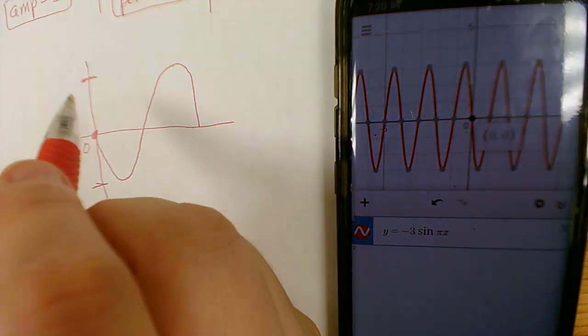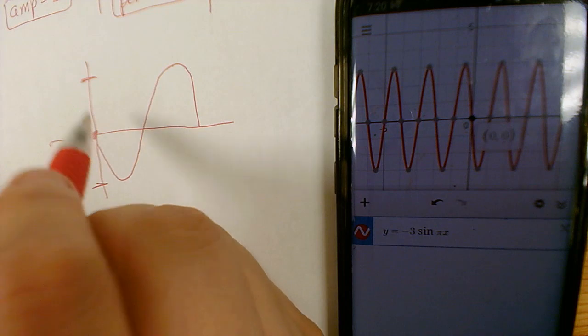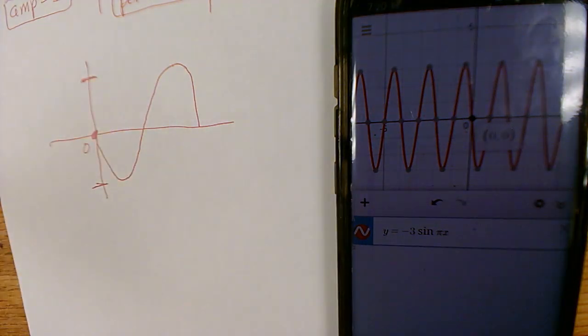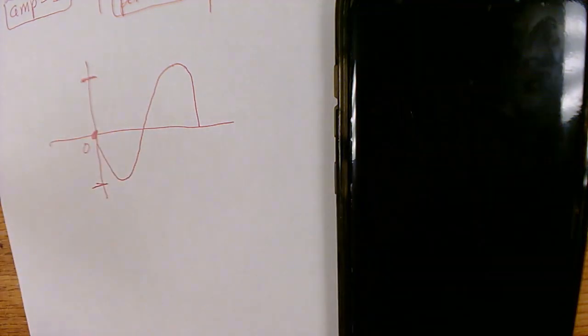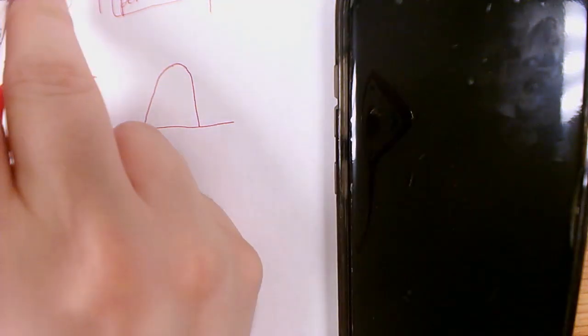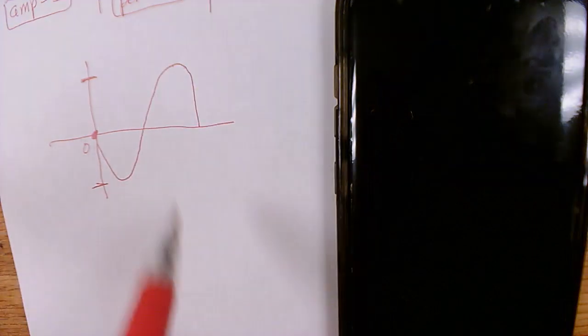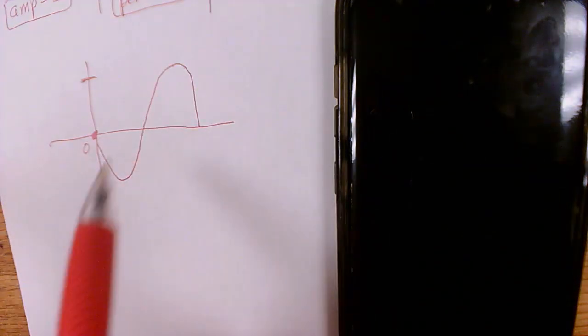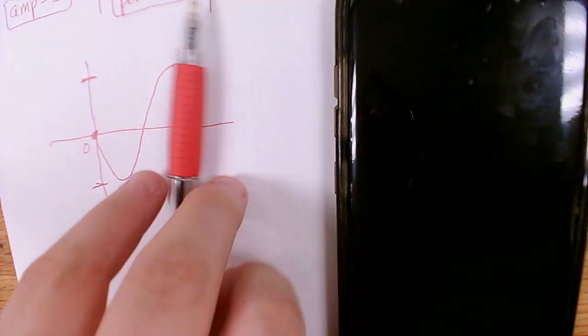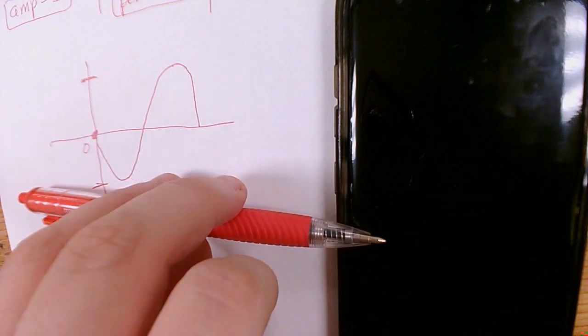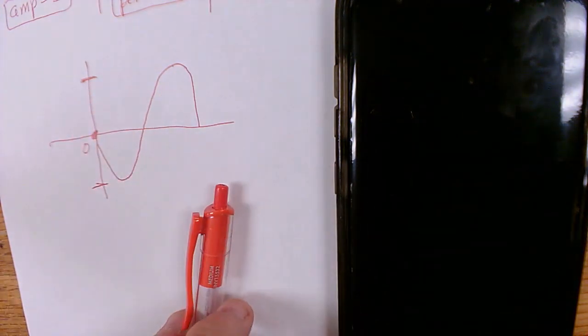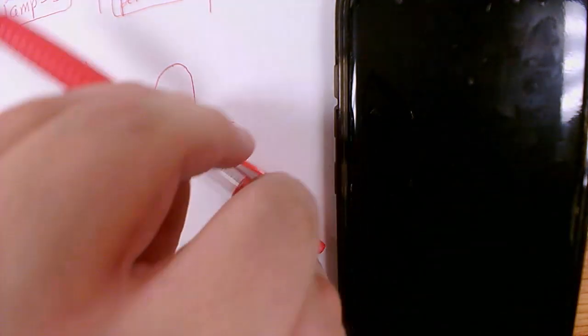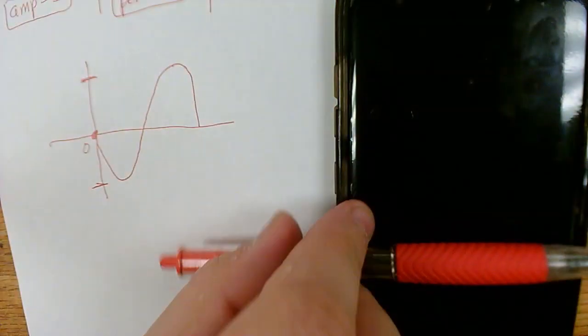The reason is, think about this: in regular graphs of standard position, when we drew a circle, we went counterclockwise. Here the negative, and the formula, is making this go clockwise. So it's like I'm going down first. On a circle, if this is standard position, it's going down first, then back up, then down. So this is why it goes down first.